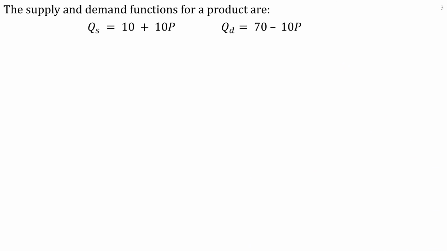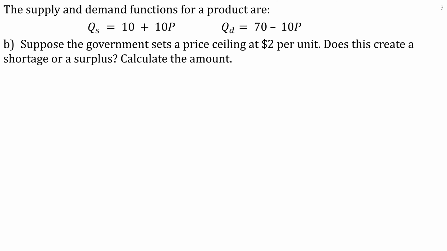All right, so continuing with the same question, if we're told that the government sets a price ceiling at $2 per unit and we're asked if that would create a shortage or a surplus of the product. Well, a price ceiling that is set below the equilibrium is going to prevent the equilibrium price from occurring, and it's going to keep the price low at $2 per unit. And what that's going to do is it's going to de-incentivize producers from wanting to produce, so it's going to bring down the quantity supplied, and it's going to encourage buyers to buy more at this lower price, so it's going to increase the quantity demanded.